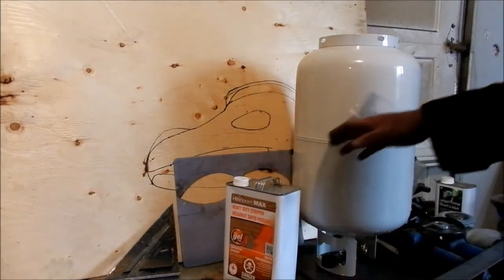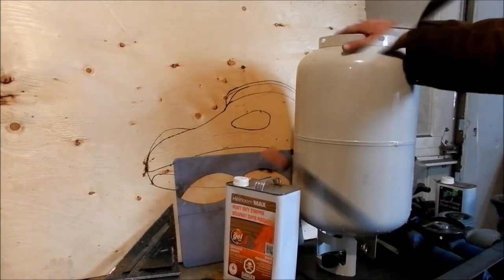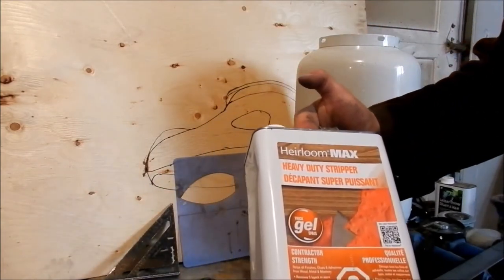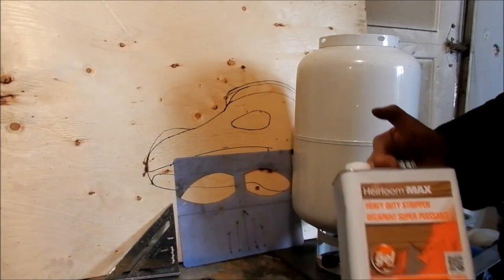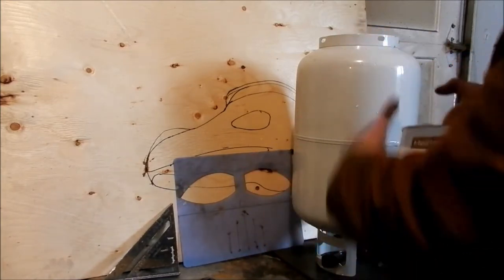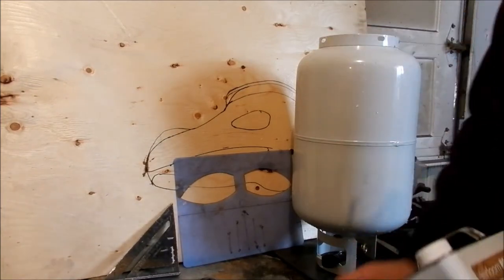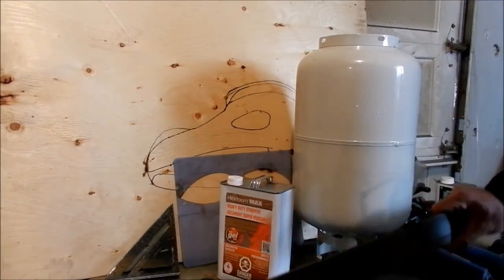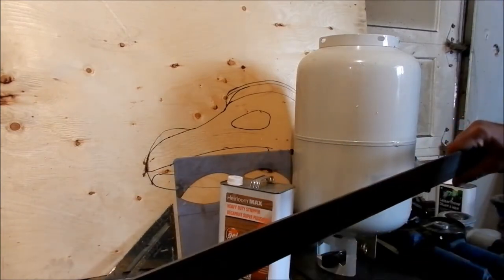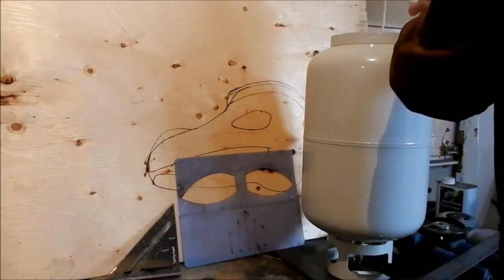The first thing you've got to do, which kind of sucks, is strip the paint off this tank using paint stripper, and if I do the steps right, everything just kind of flows. So I'll put some of this on. I coat usually from here down to here, and then I'll go over to my steel, which for the facial parts and the mask, I use 2x material. I don't think it's 3/16.